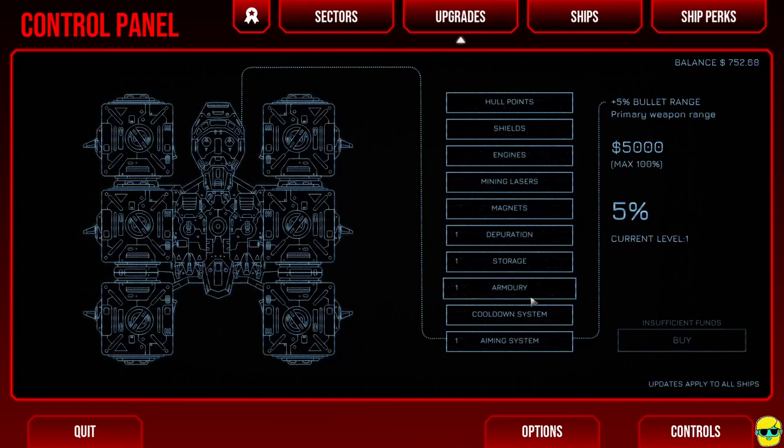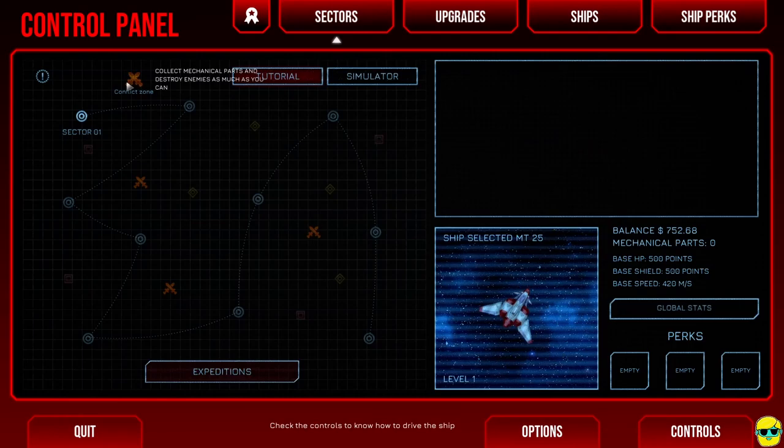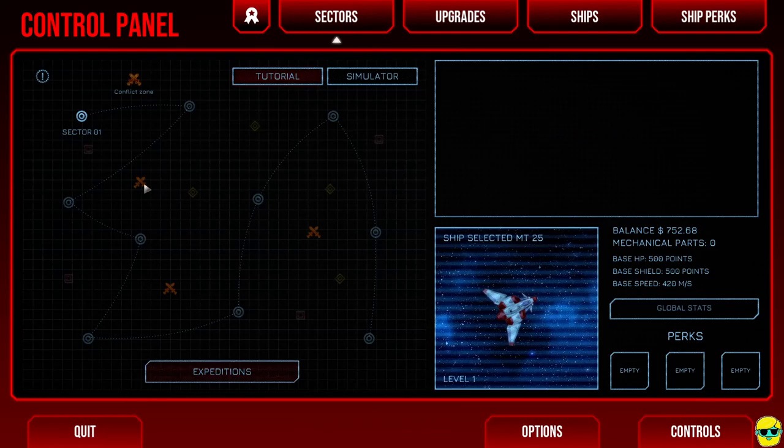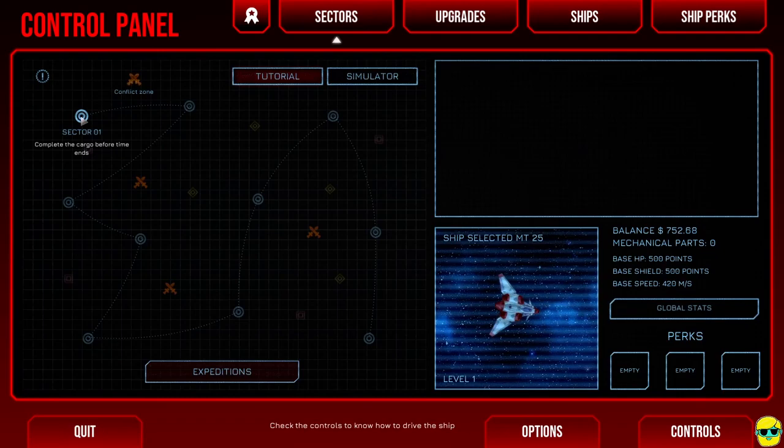All right, and let's go back to the sectors. And we're still on sector one. And I didn't buy a new ship. I like this ship just fine. Now, the conflict zone says collect mechanical parts and destroy enemies as much as you can. Now, mechanical parts, when you go to perks, this is what you seem to need to boost your ship. So I don't know if I want to go here right now or just keep going to the sector.